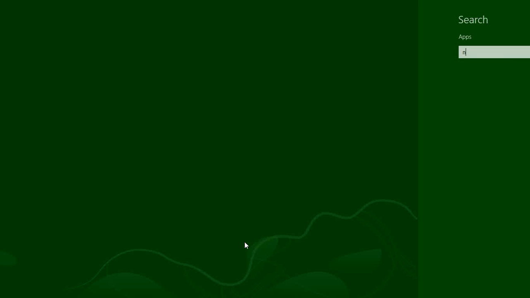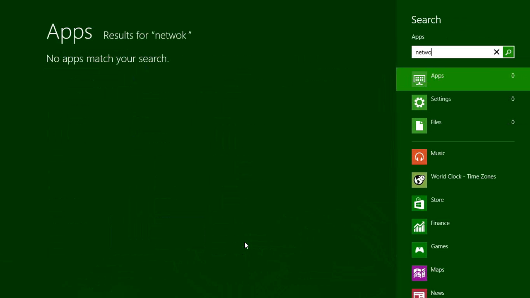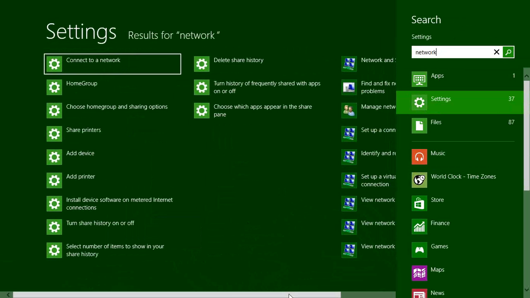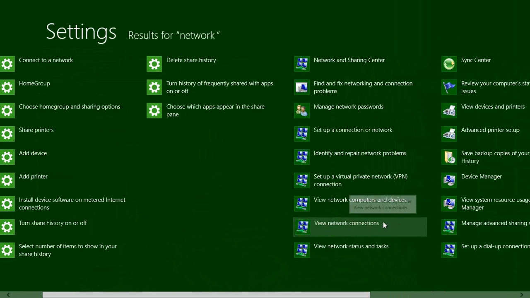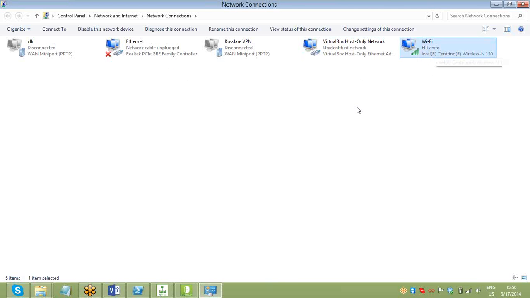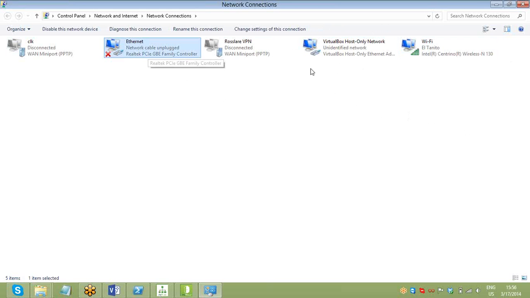You just need to go to network configuration in Windows. As you can see, I'm using Windows 8, but you can use Windows 7 or Windows XP. It's the same. You go to view network connections, and here you have, as I told you before, we are connected via Wi-Fi, and here the Ethernet is not connected, and we have two VPN connections.